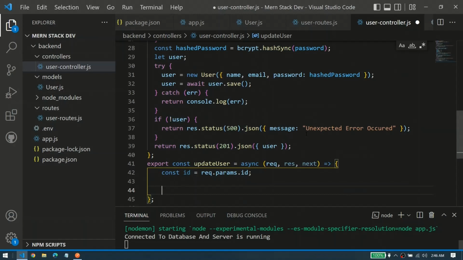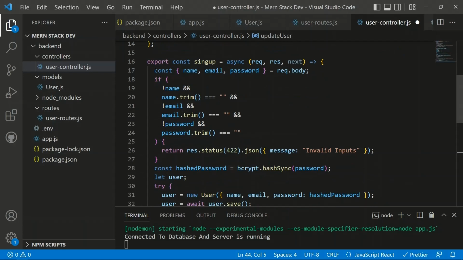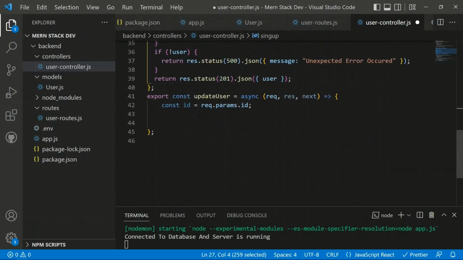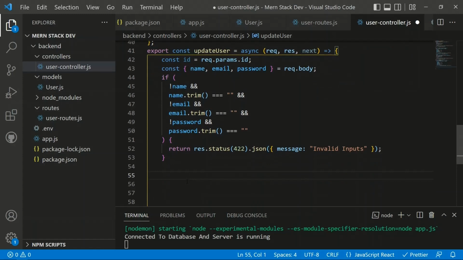After that, again we need to get all of the things from the request.body. We can just copy that because we need the name, email and the password as well. So we paste this, and now we have the name, email and the password from the request.body. We have the response.status as 422 if we have unprocessable data. And after that we have the id. We have a function inside mongoose in which we can provide the id, and then provide the data to update the record of that id.